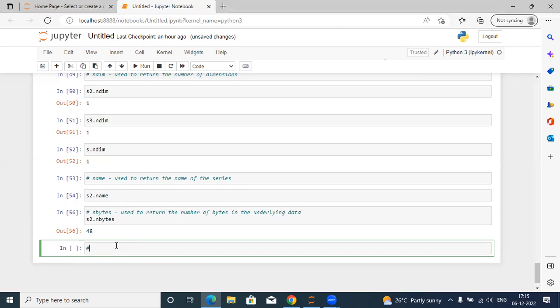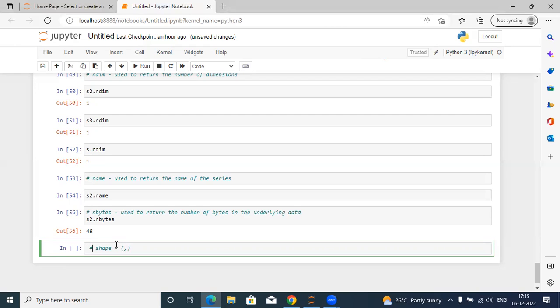Next, we have shape. The purpose of using shape is to get the number of elements in a tuple. Usually it is returned as a tuple with a comma. Before the comma we have how many values in a row, and after the comma the columns. As a series only has rows, we get the number of rows in this particular one.